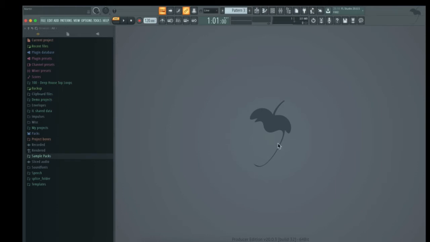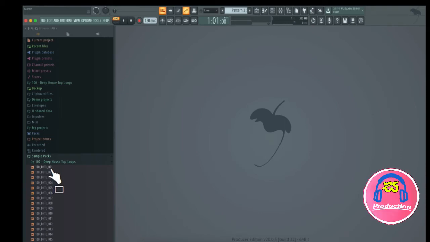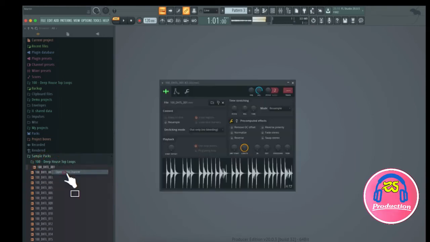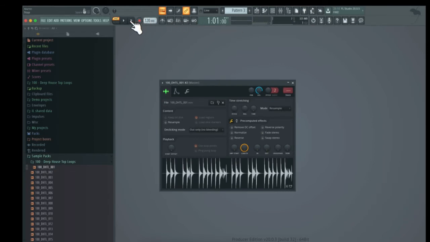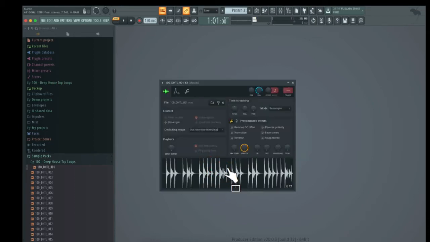The way the signal flow works in FL Studio is that you choose your samples here in the browser. So let's say that I want to use this sample here. So I just right click and open a new channel, and that will load up this interface here. And this is basically the sampler in FL Studio. You can see the sample, you can browse it like that. You can also drag it like that.